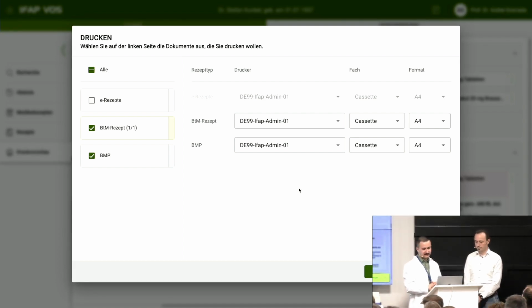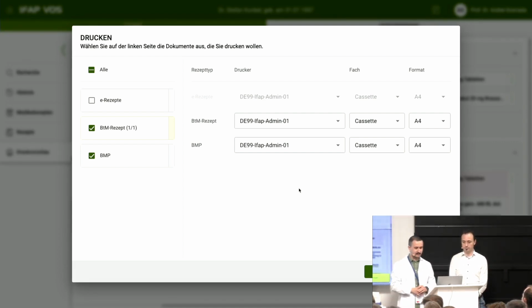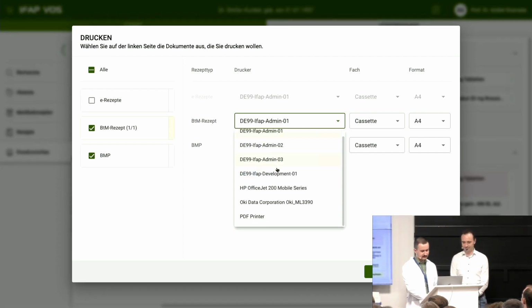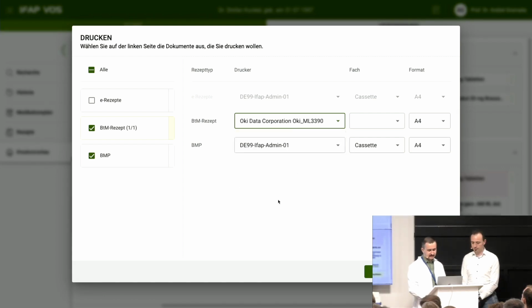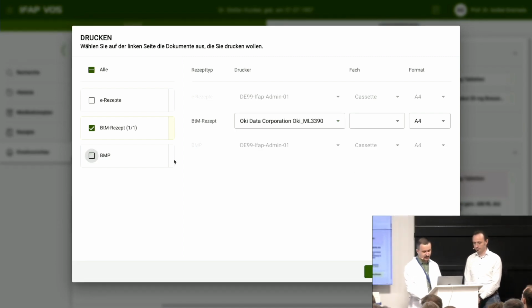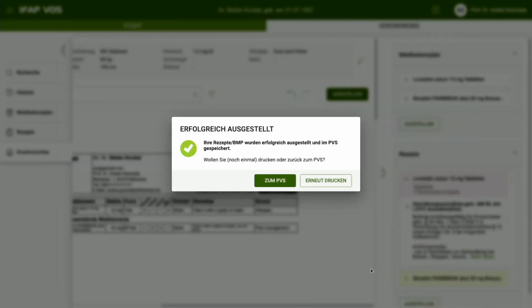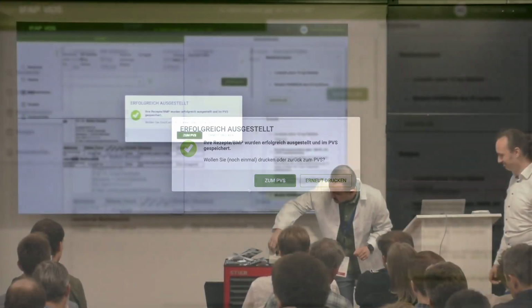And now we are at the point where we can actually print. So now, again, this marvelous piece of ingenuity comes into play where we need to select it for the narcotic prescriptions. Here again, we don't want Stefan to be able to replicate it later on, and then the subheader I put there with take it only for a limited period of time goes out the window. So we select the printer and the medication plan. Let's leave it out for now because this is the most important thing, let's say. And we'll click Print. And now this printer needs a little bit of encouragement.